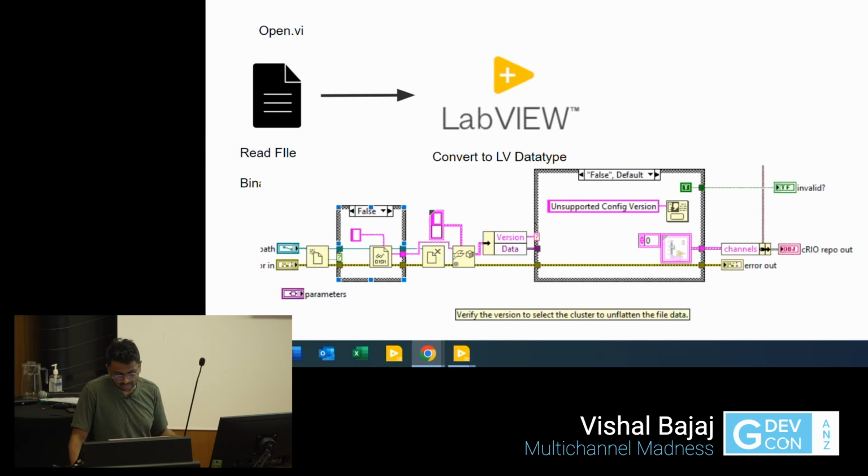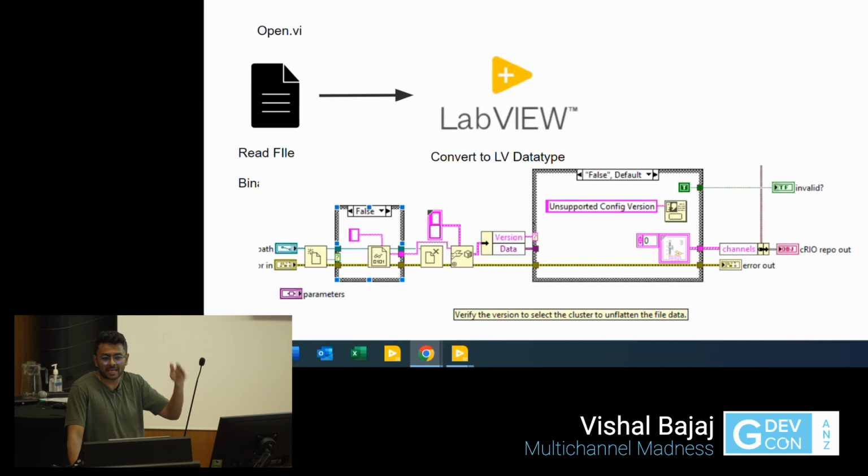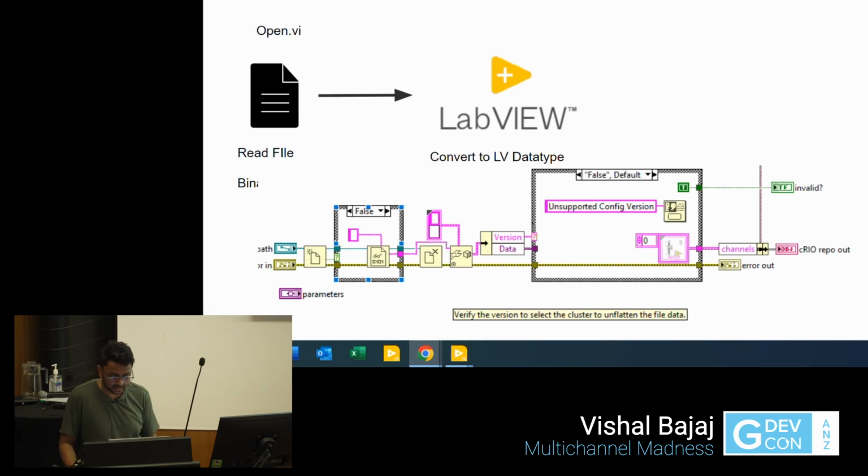I use text-based files like JSON or XML. And when I read my configuration files, I don't convert them to some sort of LabVIEW data type. They're still string data types, but I keep them as JSON strings or XML strings. If that makes sense. I don't convert them to a particular LabVIEW data type.